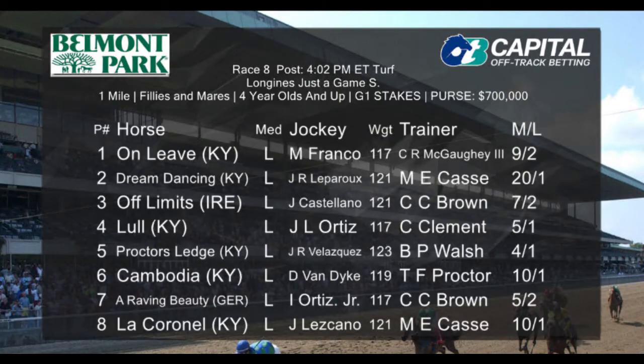So I stood against her there, but it is Chad, and it is at Belmont Park. And the horse looked great last time out. So I think at 5-2, if you're high on the horse, you've got to take advantage of that price. And I just think race dynamics, as we've talked about before, the pace doesn't seem to be really quick. I could see Raving Beauty, who sat the pocket last time out, sitting the pocket again. So we'll see if that's able to be done by Rod Ortiz as he jostles for position in here.